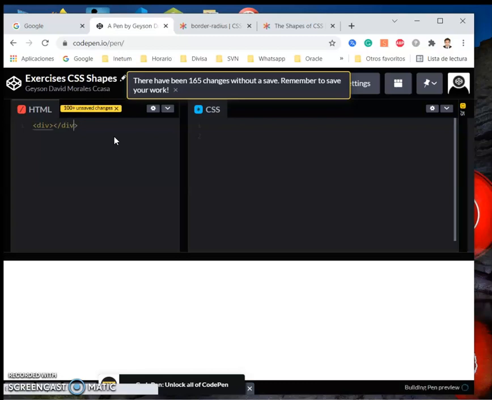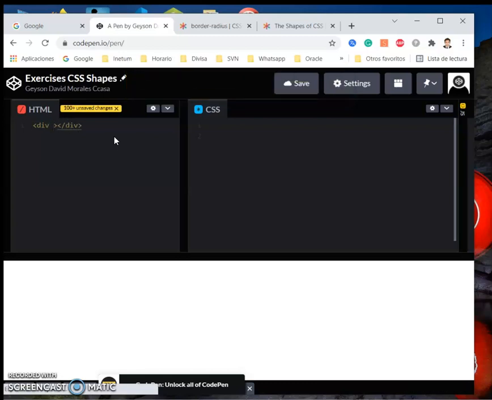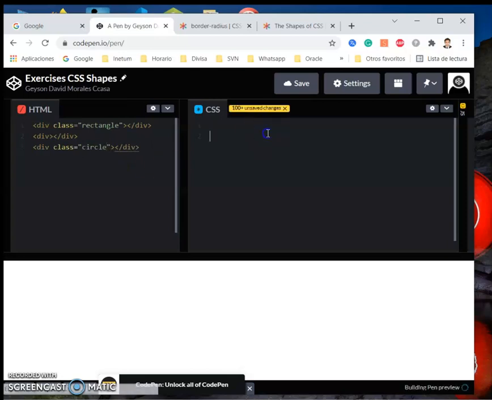The first class will be rectangle, and I'm going to put another div element, and the second shape will be circle.